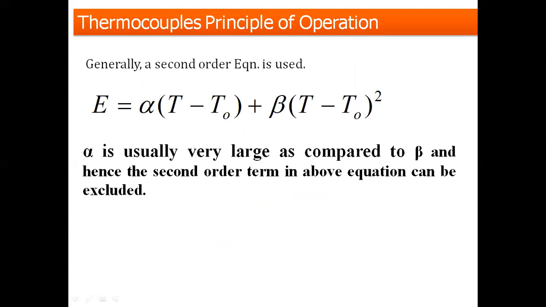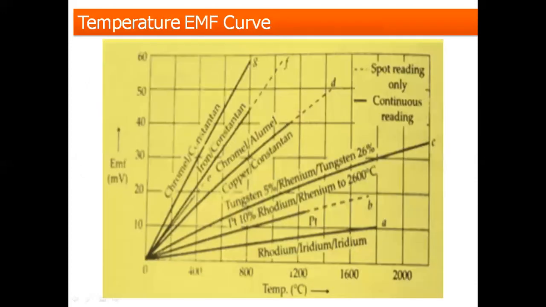Okay, and then with the help of this equation, you can find out what the change in temperature is. So in this equation, alpha and beta are constants depending upon the material that you're using. Usually, since alpha is a very large value in comparison to beta, the square term can be neglected, and in the popular thermocouples we can use only the first term, that is, E, the voltage that is produced, is alpha times the difference in temperature. So if you know the reference temperature, if you have kept it at 0 or some standard value, you can measure E. Alpha is a constant value, and you can find out the temperature T of the measuring junction. Right, so that is the basic principle of operation of a thermocouple.